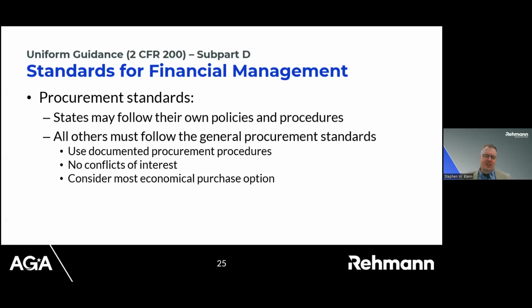Now, what's interesting is consider the most economical purchase option does not necessarily mean the cheapest bid. It might mean the lowest bid, but it doesn't necessarily mean the lowest bid. And so what's important to note there is the most economical purchase option, actually what it takes to prove you've done that actually varies and scales a little bit by the size of the purchase.